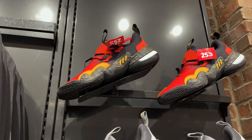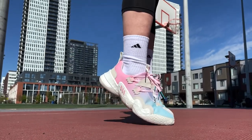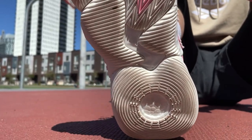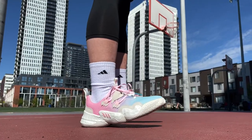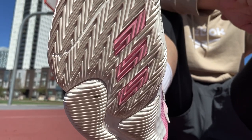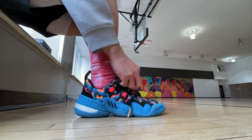Also from Adidas basketball shoes, the Trae Young 1 is another great option, and many colorways are on sale too. To keep things short, if you were to ask me to only recommend one shoe for outdoor use, I'd say the Trae Young 1s. I've had my pair since last October and the outsole is holding up perfectly fine, so they're definitely a durable shoe. Another good thing is that they have a very wide base, which is good for wide-footers, but I would recommend going down a half size — otherwise heel slippage can be a problem.